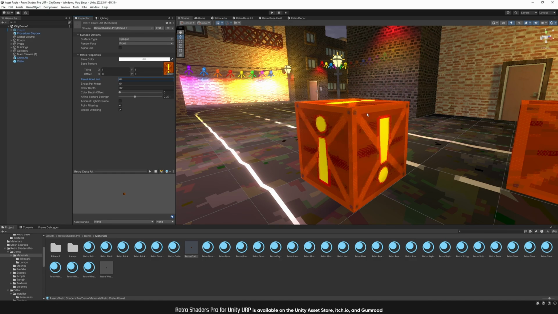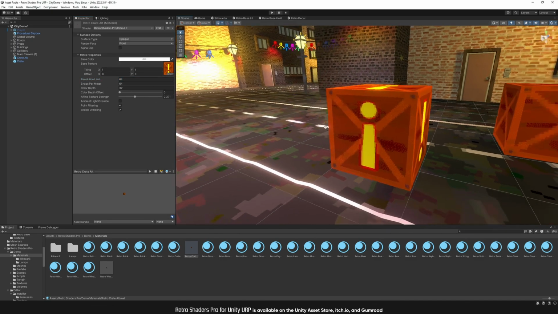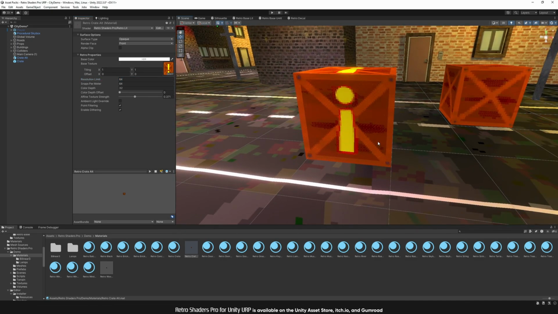So you can do that. Of course, a lot of PS1 games and retro games in general had quite low texture resolutions. We got the snap per meter next. So each Unity unit is 1 meter across, and the snaps per meter is how many snapping points for the vertices of your mesh for each meter across this grid.